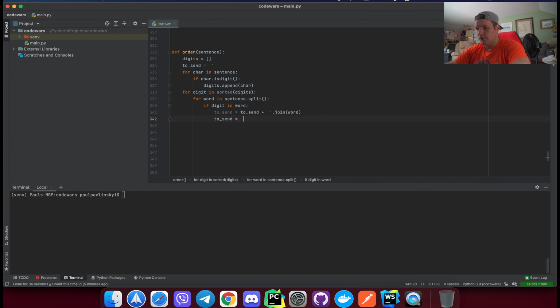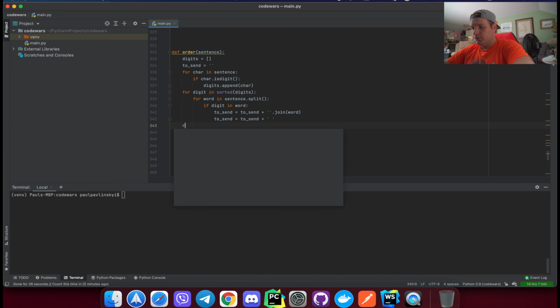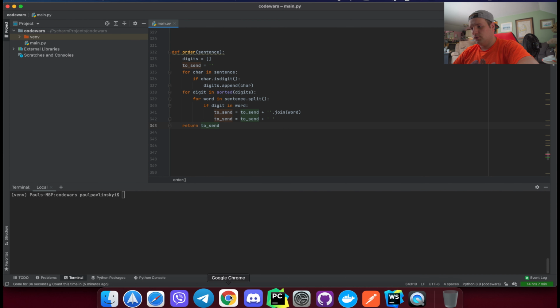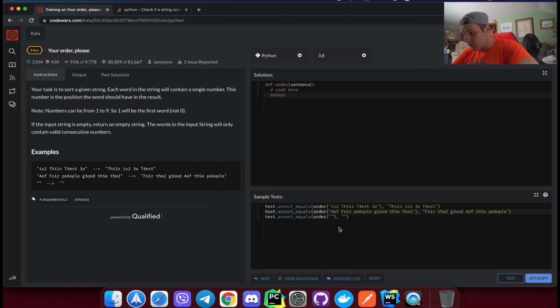So we do it to_send plus to_send, we add a space, and that should actually do it, if I'm not wrong. Yeah, that should do. Let's check now. Return to_send.